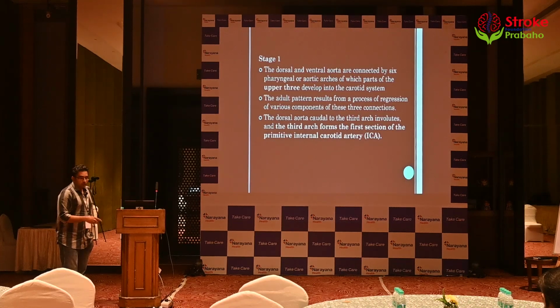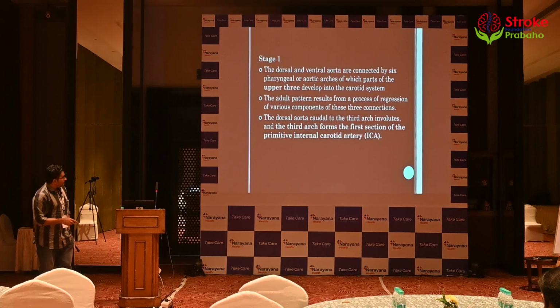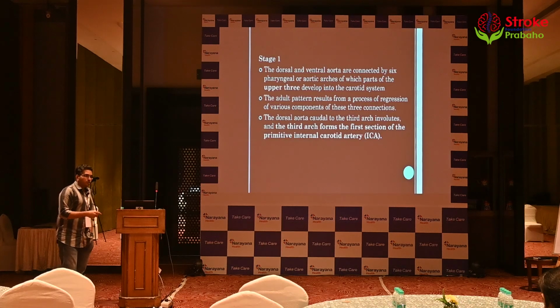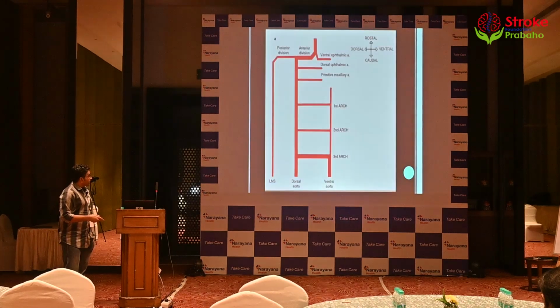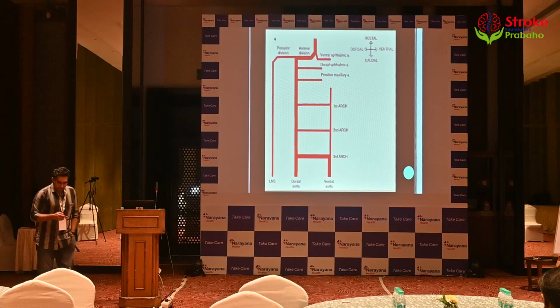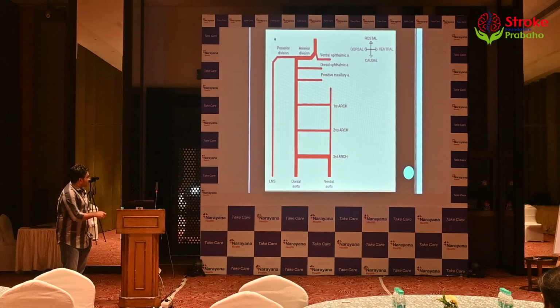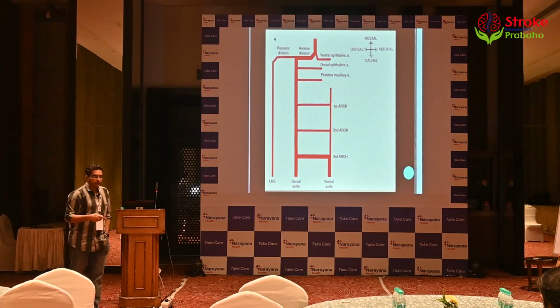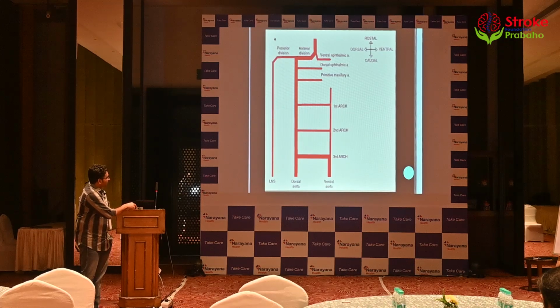So as I told, how does the carotid system develop? It develops from our aortic arches. And among the arches, just remember, first, second, and third. 3 arches, the rest is not concerning with the carotids. More importantly, they start involuting. Anything down below the third arch for the dorsal aorta involutes. This portion gives rise to your first part of your ICA. The third arch artery gives rise to the primitive ICA, which means the CCA is somewhere here.